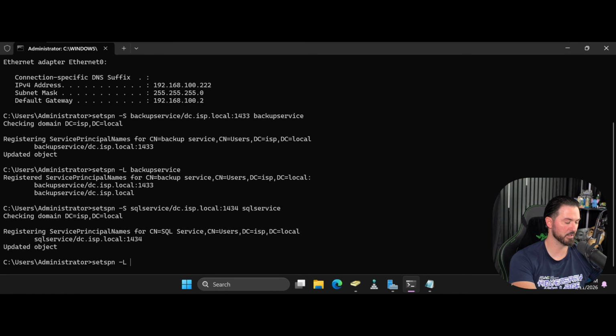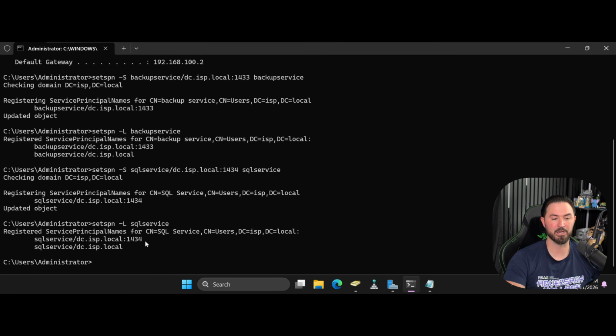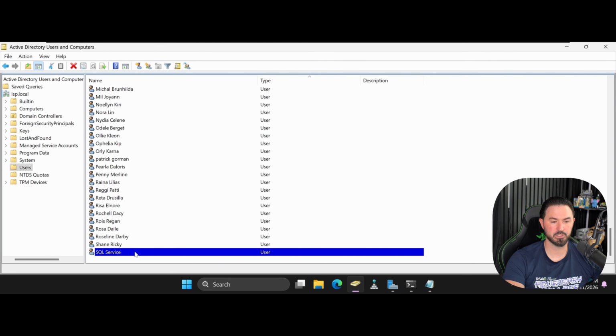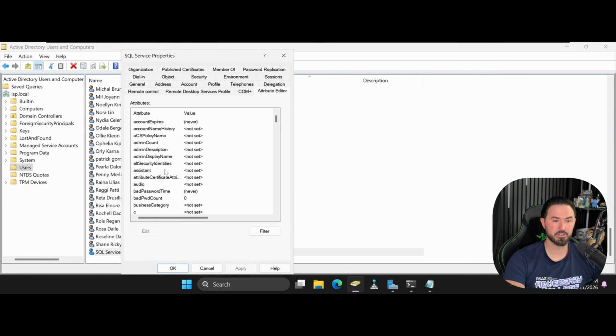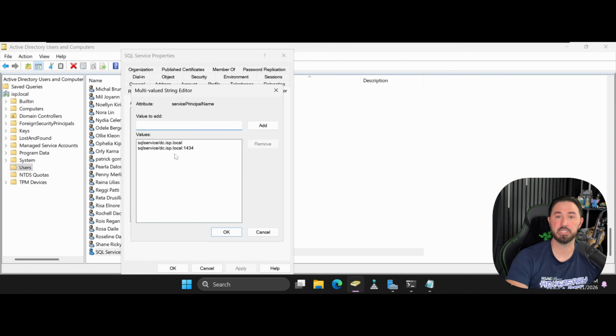And then -L SQL service. All right, so there it is. Now if we go back into AD really quick, we can double click this and see service principal name, and then we have this here. Okay, so we should be good.